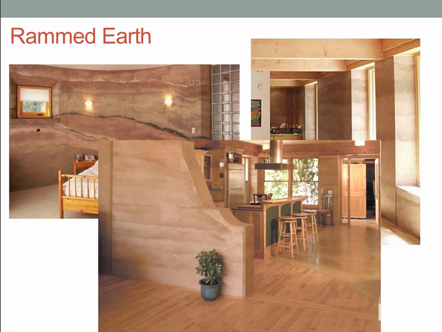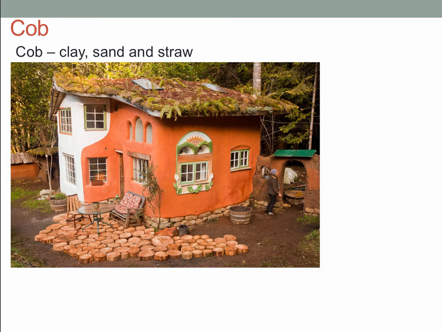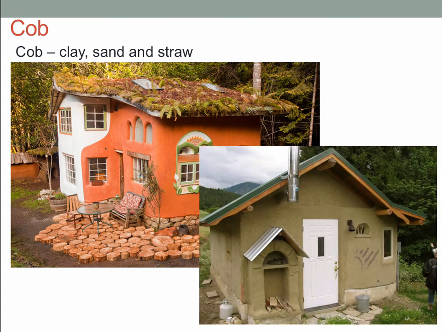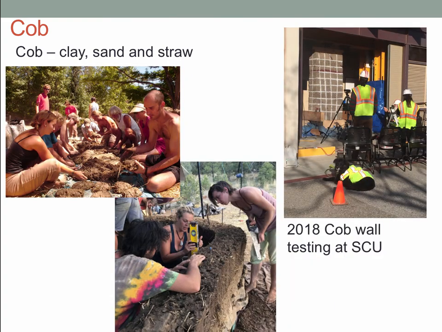Now, rammed earth takes a lot of effort and is very physical. A still physical but less skilled physical method of earth building that's been around for 1,000 years is cob. Now, cob houses sometimes tend to be fun and organic and whimsical, or they can be just a plain house. But you're basically taking clay, sand, and straw, and you're mixing it together with your feet. You could have a horse or an animal walk on it. You could use a machine. But then manually, you just take clumps of this, almost like the size of a loaf of bread, and you can see the people there pulling out loaves or cobs.